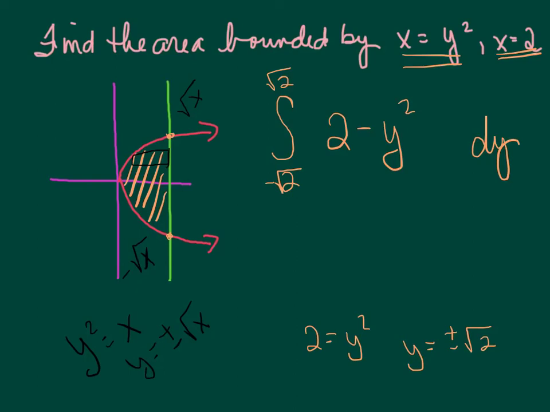Okay. As I said, I could do this as a dx. If I do it as a dx, I would want to draw my rectangles kind of like that. So that would be my dx rectangles. And then it would be the integral from 0 to 2. And now my width is a dx, but my height's going to be top minus bottom. So that's square root of x minus negative square root of x. And then I could get that to be 2 square root of x. So either one of those would work.